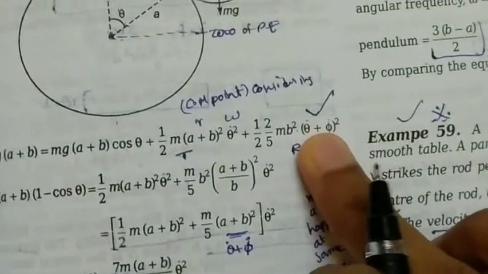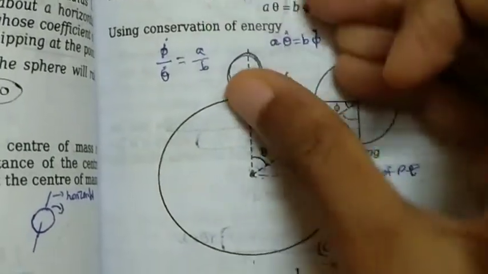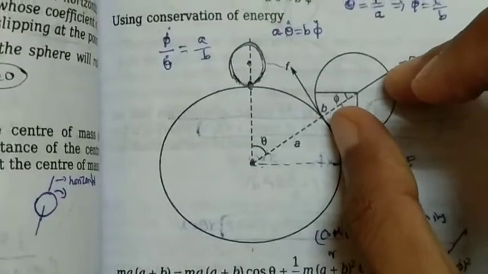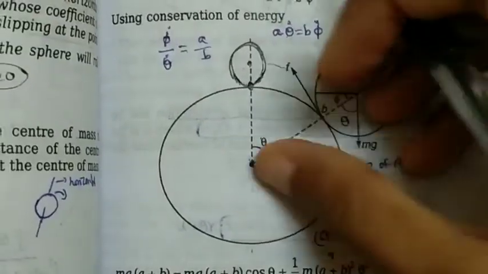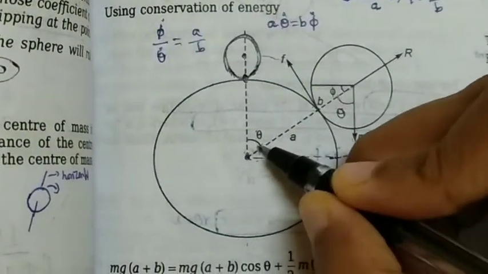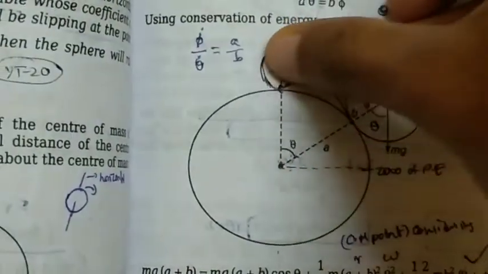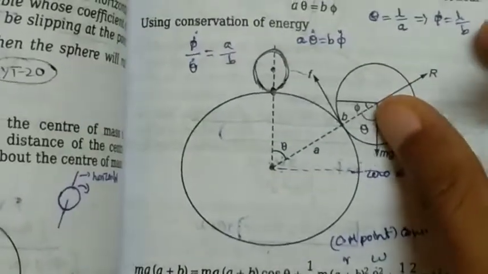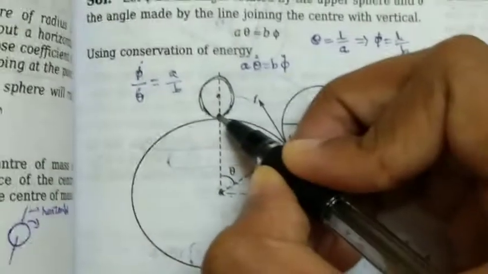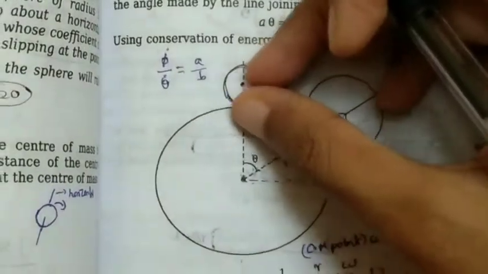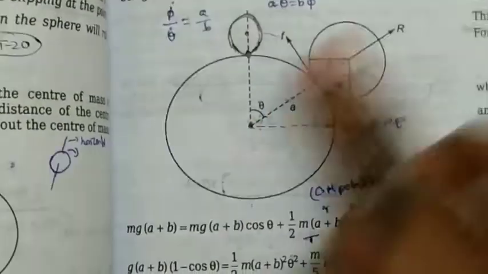And omega square, here in the process of rolling down, this point is getting shifted through this angle, plus at the same time it is rolling on this sphere also. So rolling motion is taking place because of this sphere on this one. By the time this angle changes, this angle is also changing in the process of rolling. As this sphere is rolling, this point is getting rolled like this, plus at the same time that point is getting shifted to here. So that should also be considered if we consider the point of contact. It is rolling, plus with respect to this sphere it is covering this theta angle. Both things are happening simultaneously, so both the angles are getting changed.